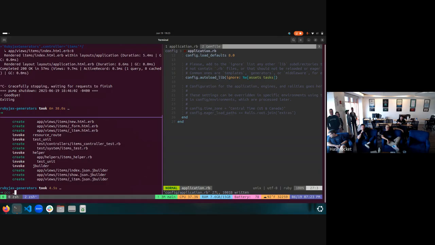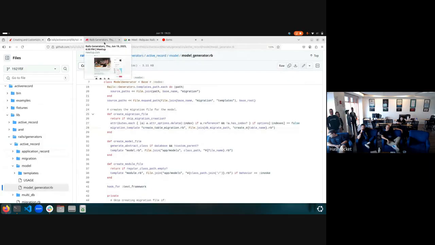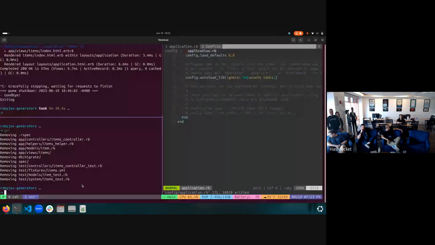Let's see. So we've shown how to override a template. We've shown how to create our own generator. What are some possibilities for all this? We've shown how to override an existing thing and swap it out in your scaffold.